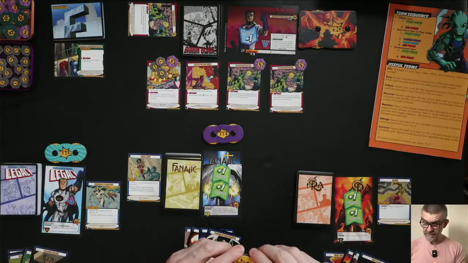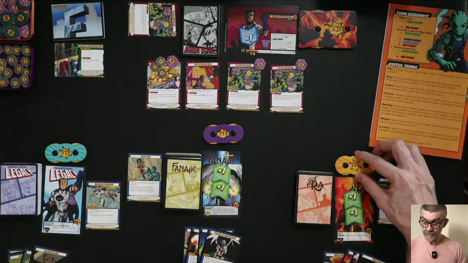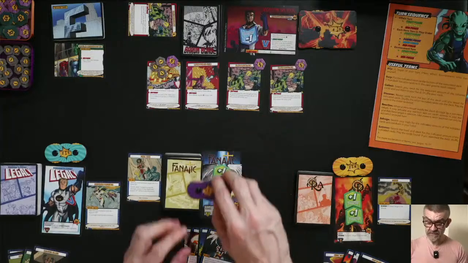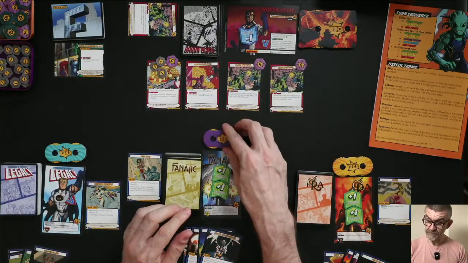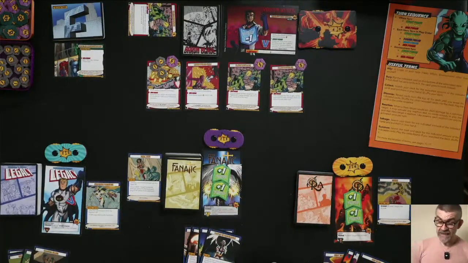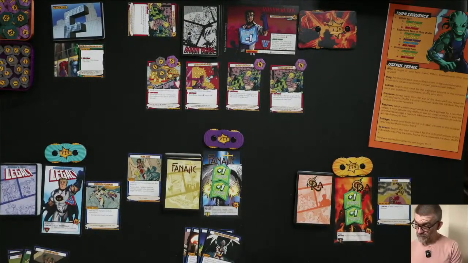So Ra goes down to 24. And then this one does the same, and highest is now the Fanatic. So good. The Fanatic goes down to 23. And that's the end of Baron Blade's turn. So, no starting powers, play phase.